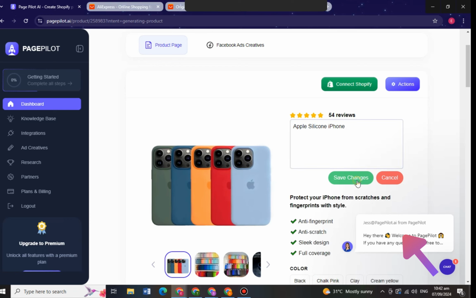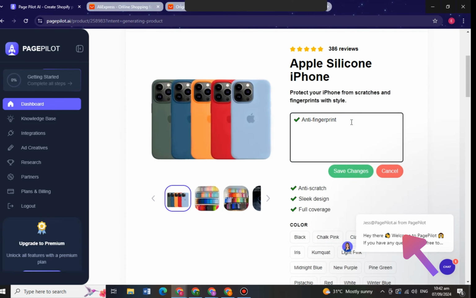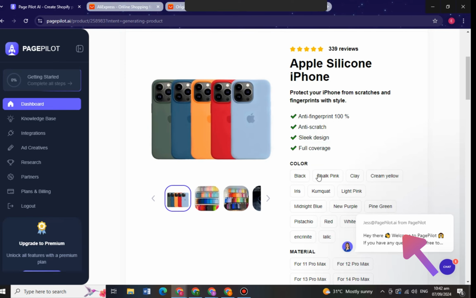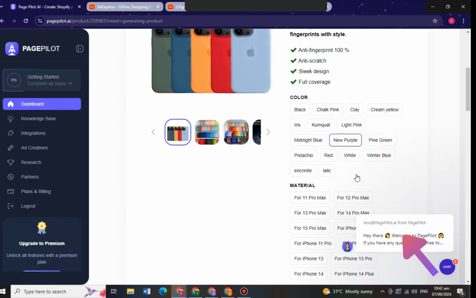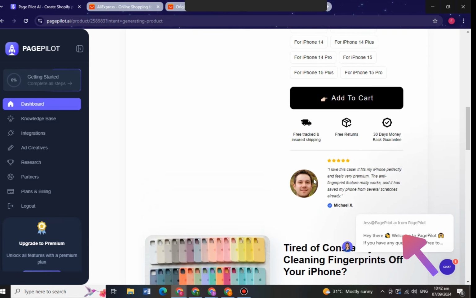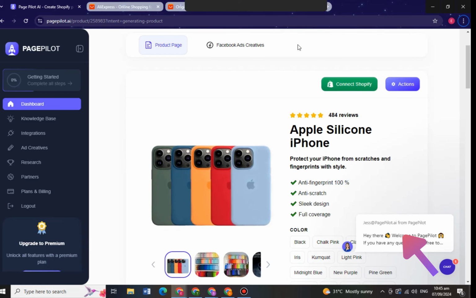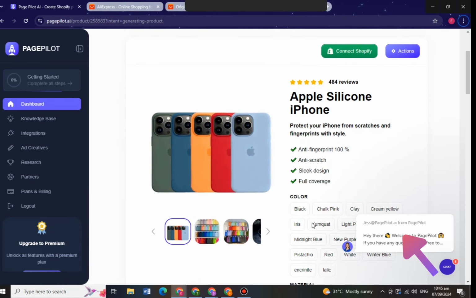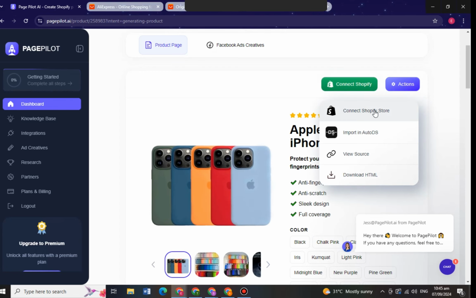So there's a huge advantage if you use this PagePilot AI. PagePilot AI lowers the expenses and saves time on content production by automating the description creation process. Okay, so that's it. You can also change everything here, also the pictures. Also, PagePilot uses AI to automate the creation of high converting pages, which dramatically accelerates the testing and launch of e-commerce products. So, once you're okay with this, basically you can save all the changes that you have made here in your PagePilot with your AliExpress product.